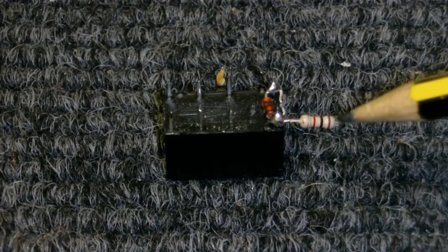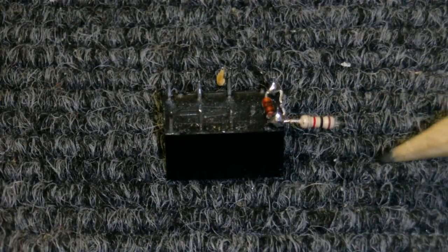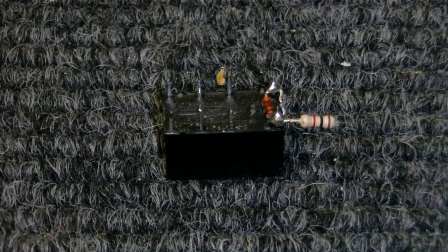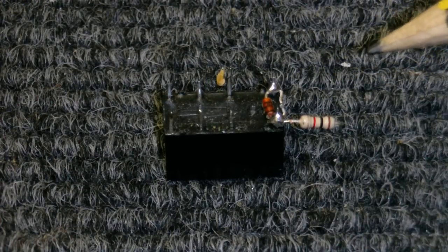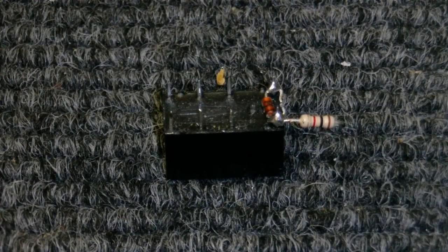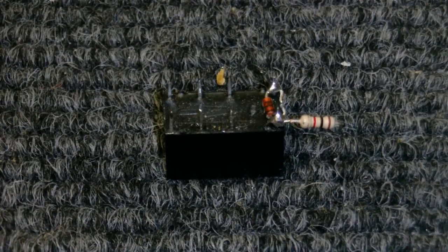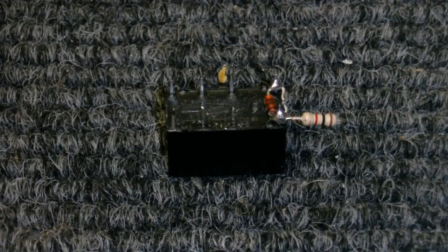As you can see, I've put a 1 kilo ohm resistor on one of the coil contacts. And as the relay coil itself is about 1 kilo ohm as well, it'll get about half the voltage, and it only draws about 11 milliamps, so it shouldn't burn out the resistor, and the relay should be perfectly safe. I've tested it on the 24 volts with the resistor connected, and the relay seems to be able to activate, so that's good. And I've also put a diode across the relay contact so there's no nasty flyback voltage. Now I just got to put it all in.